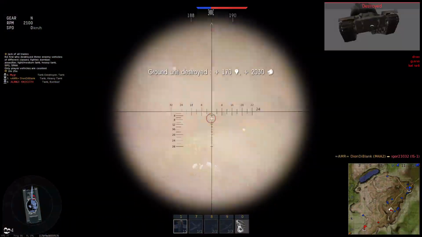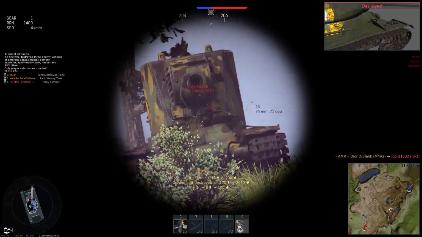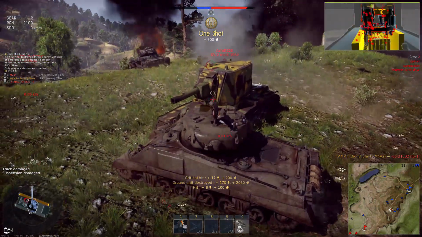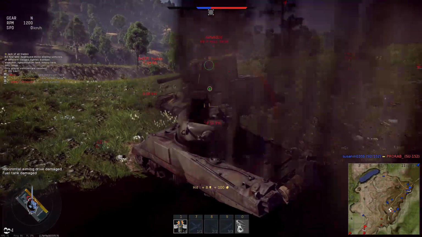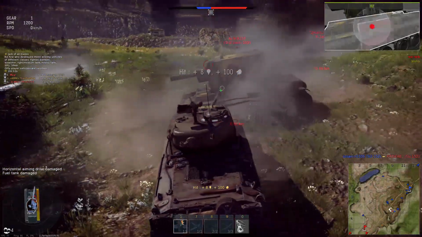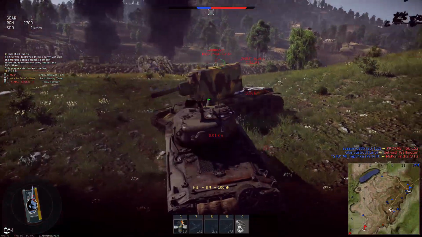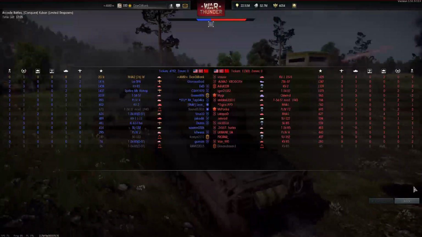Oh my god. Back off. No! No! No! Did we kill his... Oh, thank god we killed his aimer. And that's why, kids, I always tell you to go for the aimer in a tank. Holy shit. So we just saved ourselves. And now we just got to aim right there. Finish him off.